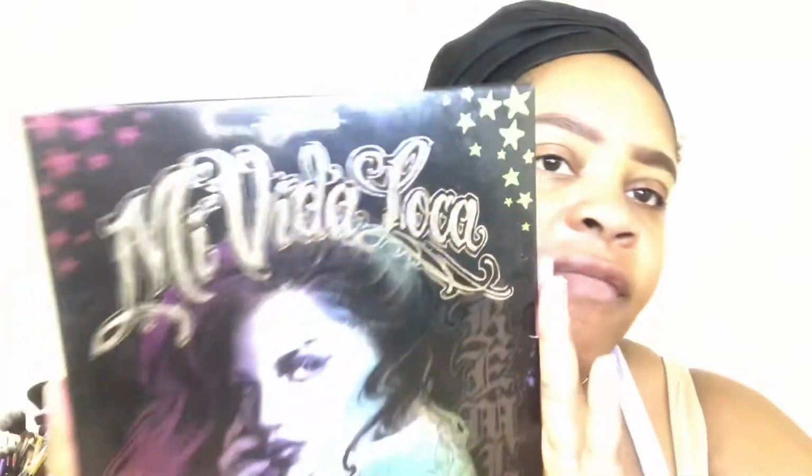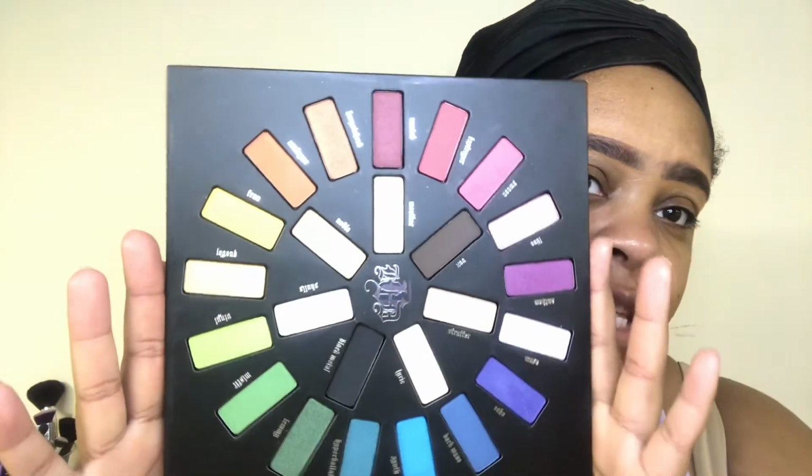I'm not really sure what I'm going to do. I'm just kind of playing into makeup that I have. So I'm going to prime first, of course, but I'm definitely going to be playing in this Kat Von D Mi Vida Loca palette. This is pretty, it's been out for a while. I think this came out around holiday of 2014 or 15. And this is what it looks like. I'm going to be playing in that today.